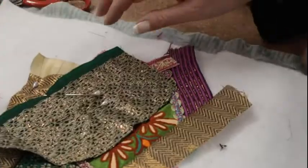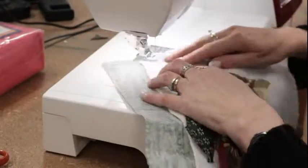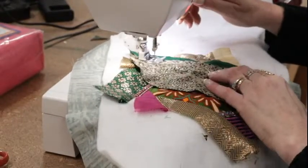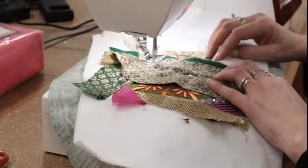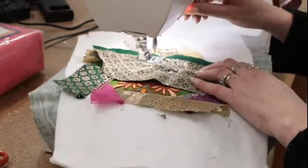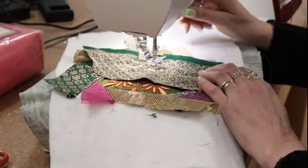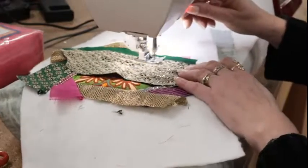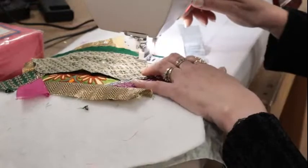Move it back to the machine. And let's go right across. And don't be frightened to come in a little bit and take a bit off that gold or whatever. It doesn't matter. You'll use that later. It'll go somewhere. There's no real waste with these in regards to that.